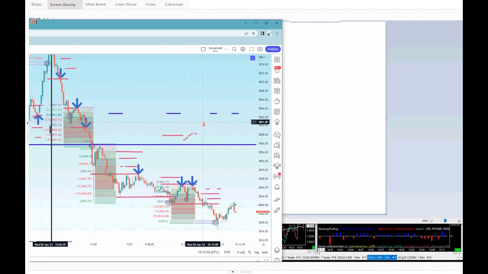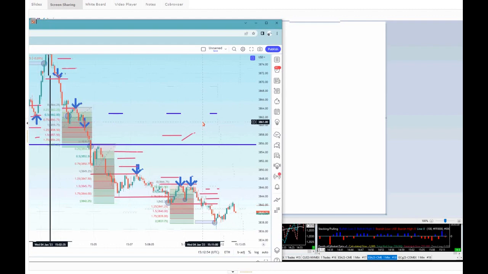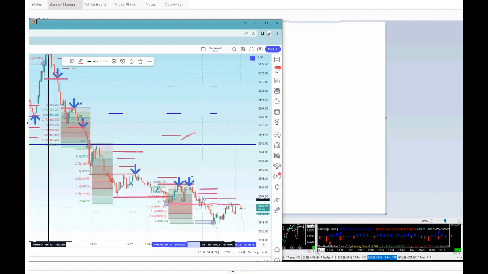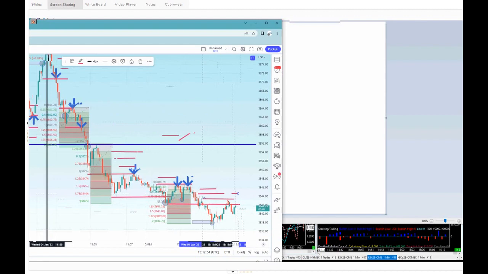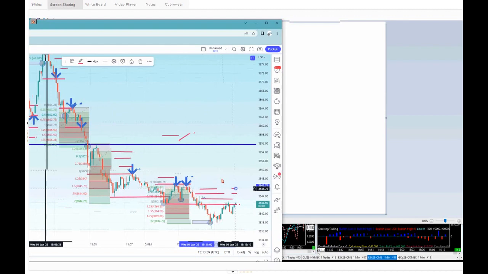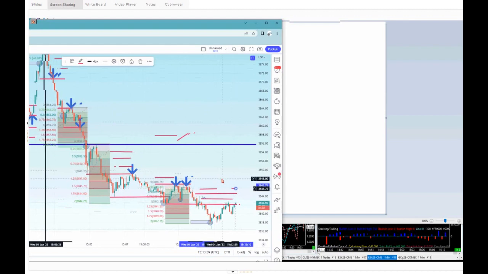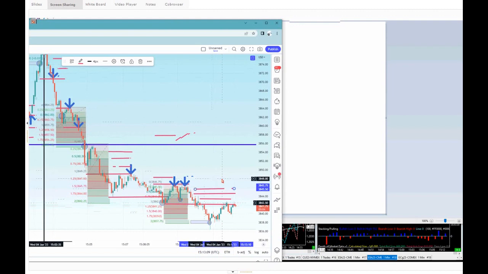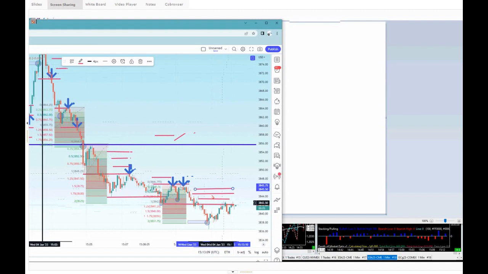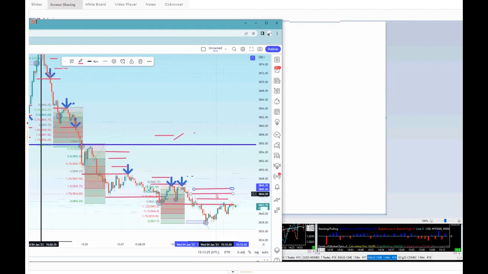So if you're happy, when it comes back up to these structural levels here, you sell it. If you don't like it, you pull away that level and you move to the next level. If you don't like the next level, you move to the next level. If you don't like any of them, you're probably changing to a buy side structure and you're just going to let it go through, right? So you just pull away the offer, the market breaks north, you're in a bid. You start buying dips, you start buying structural pullbacks.